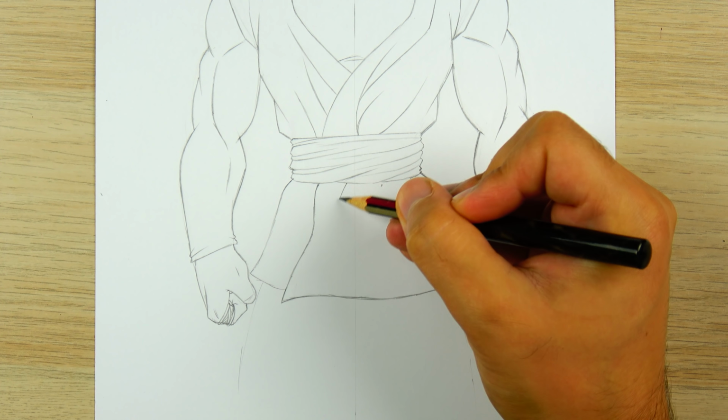Therefore, we will use the 0.05mm strength pen and we will go over almost every line. That way the line work is getting thicker and it will give your drawing a very unique look and the line work will stand out. I do all my drawings that way, I just love it. Just pay attention that you don't do these thicker lines too thick.